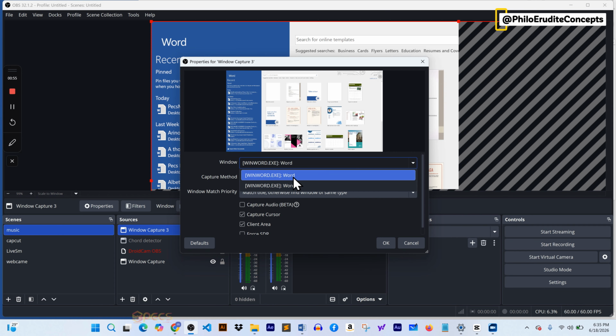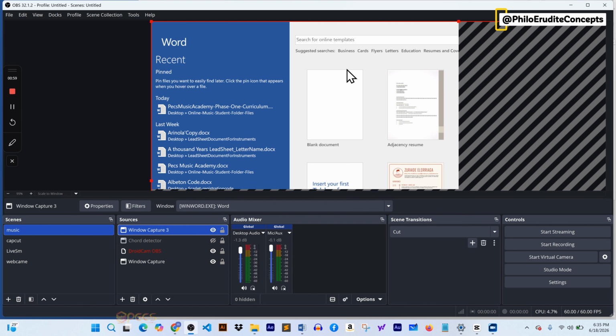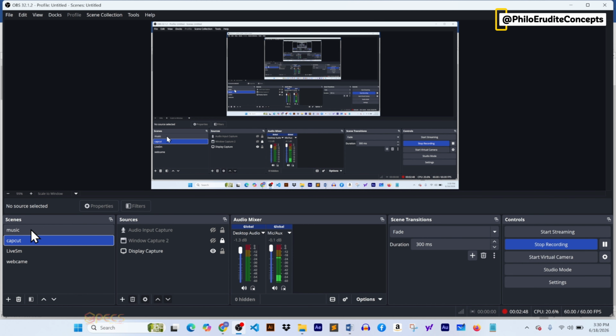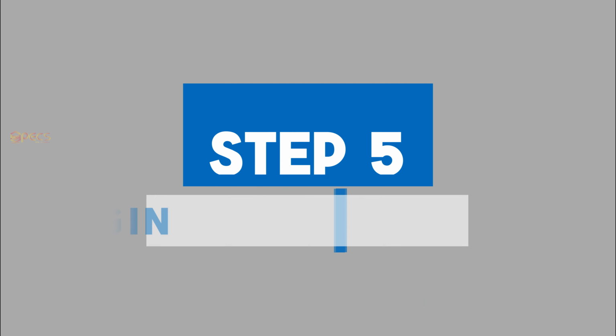Let's see if it will come. Okay, it's not coming yet. Hold on. You see, immediately it appears on OBS. The scene music is focusing on one of my cameras. I have another scene here which is CapCut. That's what I'm using to record the screen right now. Then if I click on live stream, see everything will just turn black. Then I have another scene picking my webcam. So those are the scenes I'm going to use.